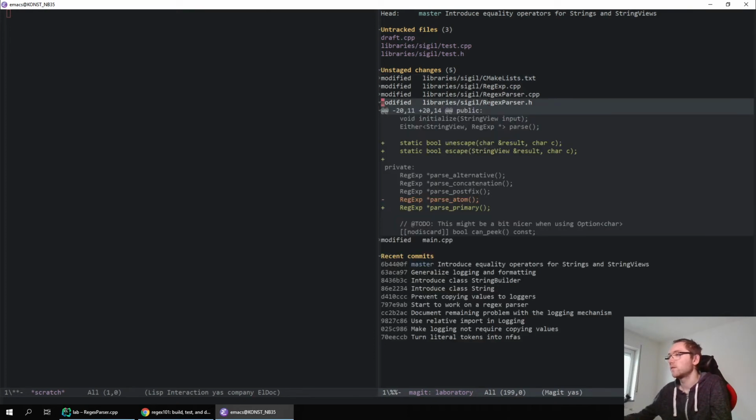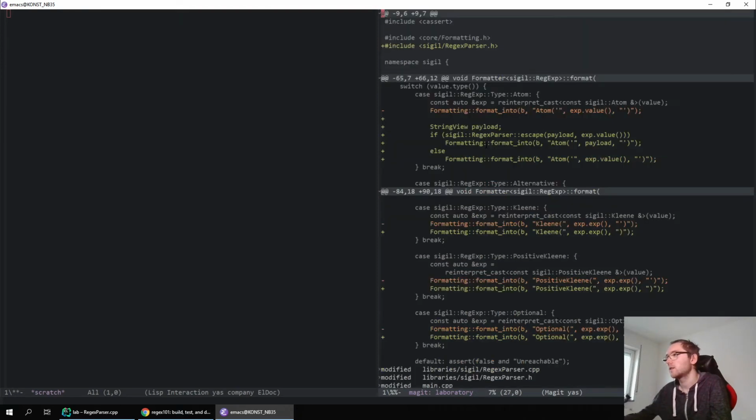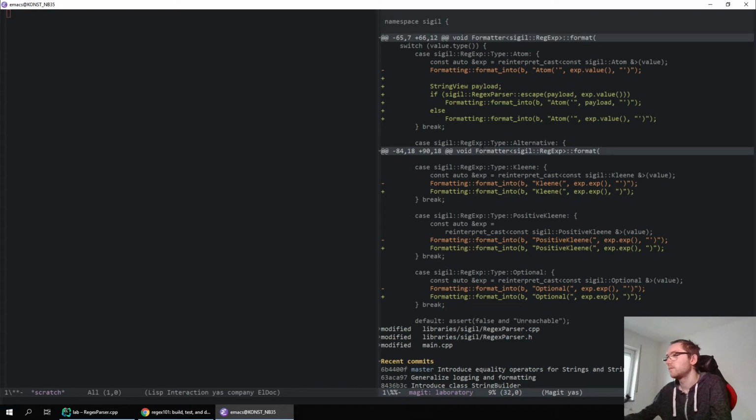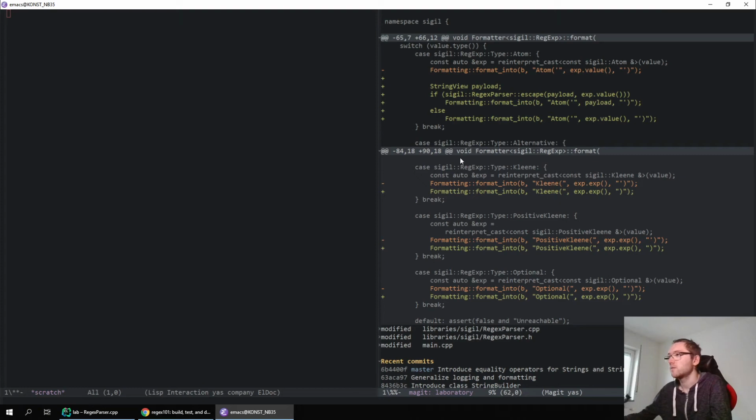Or should I first of all refactor this? So this was a bug in printing. I could do very small commits out of this.